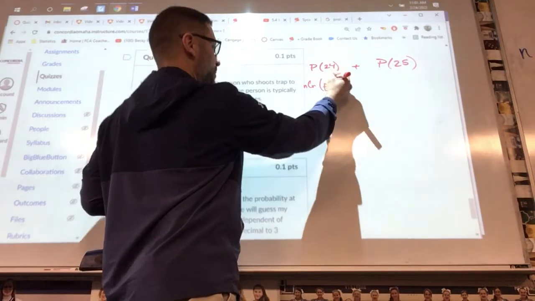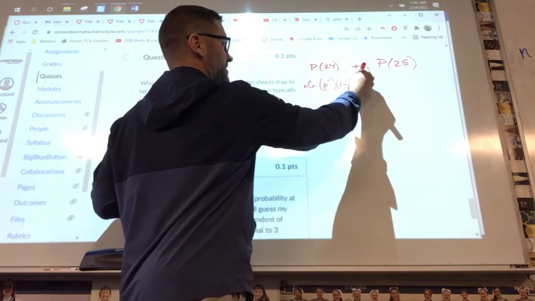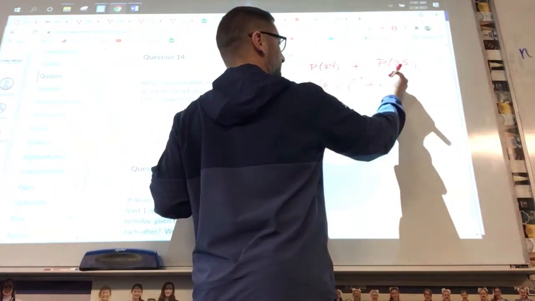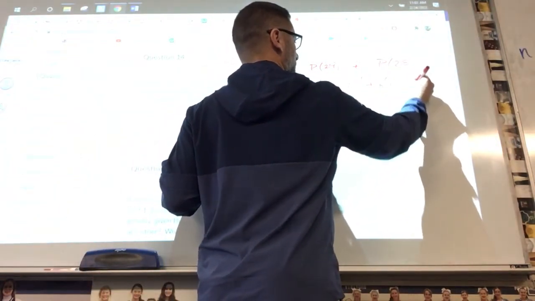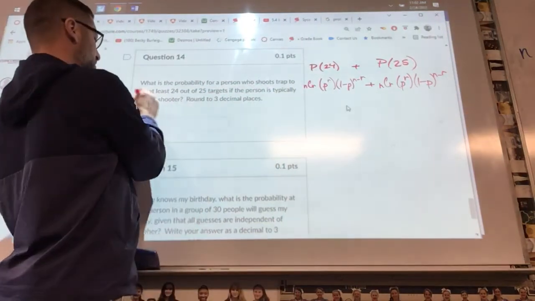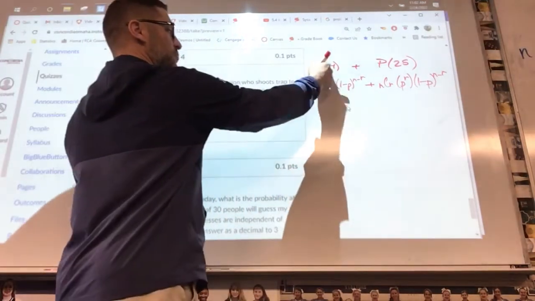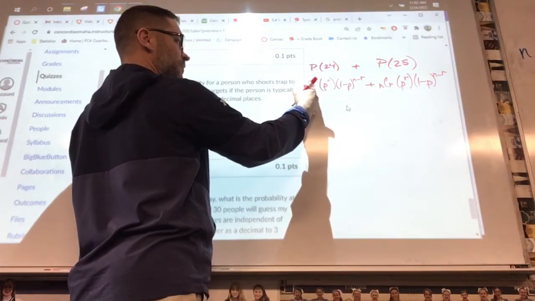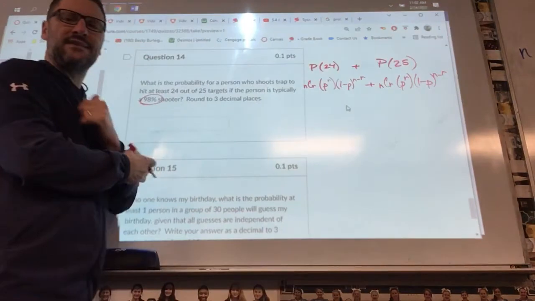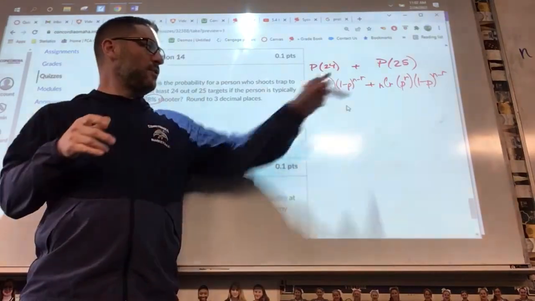And this is the binomial probability. It's the nCr times p to the r power times 1 minus p to the n minus r power. And then you're gonna have to do that twice. nCr, p to the r, 1 minus p to the n minus r. Now what goes in for your probability is you're a 98% shooter, so that's your 98%. And the first one, we want to hit 24, so I have 25 choose 24. I got that 98% to the r power and then 1 minus 98 to the n minus r power. And we did this quite a bit in class, so I'm gonna let you guys try to fill those in. But that's the formula that you would use for that problem.